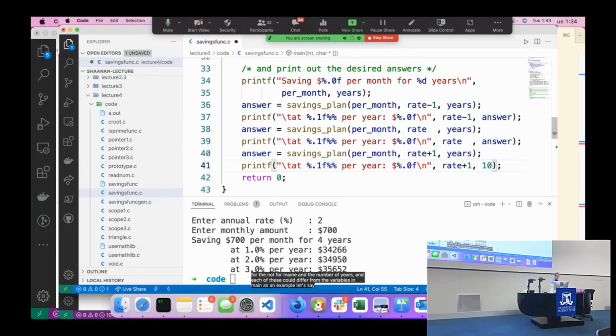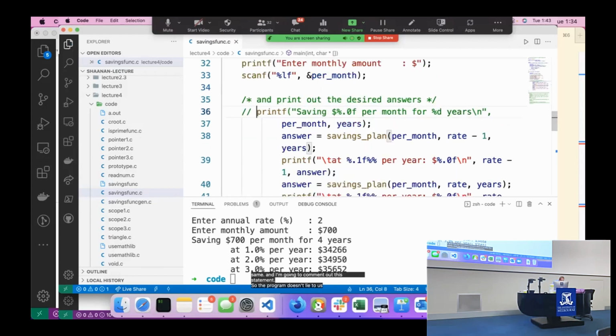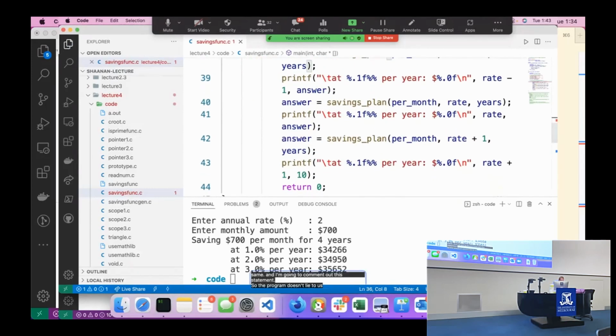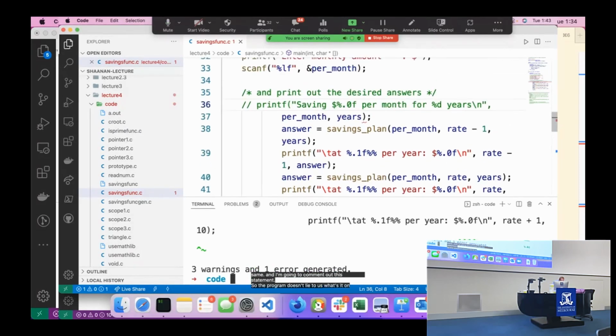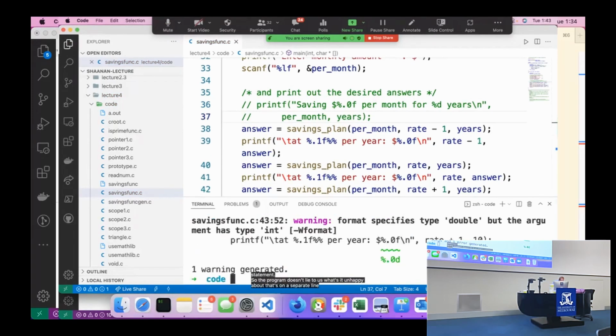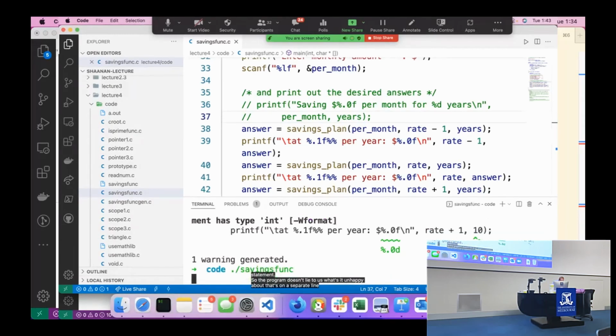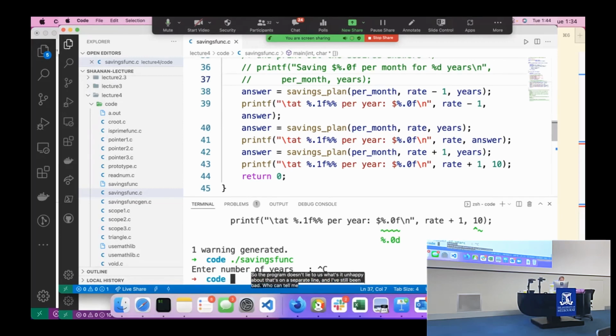As an example, let's say that I want to project out what happens in 10 years if the interest rate is better than I thought it was, but for 1 and 2 years, I want it to stay the same. And I'm going to comment out this statement so the program doesn't lie to us. What's it unhappy about? Oh, that's on a separate line. And I've still been bad.